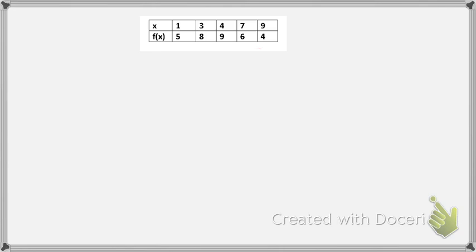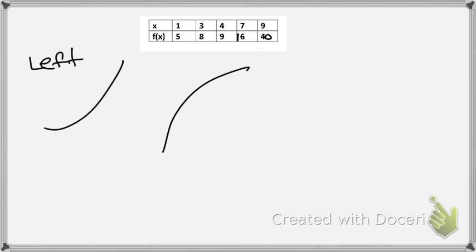So for this problem, first of all, they wouldn't ask it unless I change these numbers. I'm going to make this a 16, and maybe I'll make this a 40. If I used a left Riemann sum for this table, I would quickly look at the table and see if the numbers are going up or down, and these are increasing. So draw a quick increasing curve. It doesn't even matter if it's concave up or concave down, and you'll see that in a minute. Then draw one rectangle that starts on the left side, and you'll see that if it were an increasing curve, that's an underestimate.